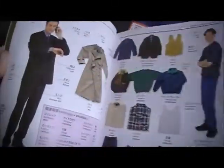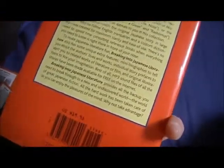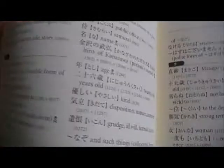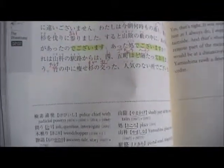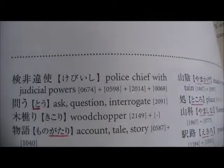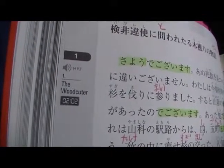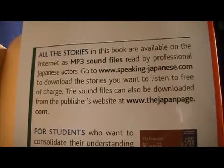I'm breaking into Japanese Literature - I'm sure everyone has seen a review or seen this book before. I'm going through each category and writing furigana in, and I highlight words that are not in the vocabulary list. They give you the beginning of a story, and then if you come across a word you don't know you go right down below and it has the definition right there. These numbers all correspond to certain dictionaries. You have to go download the audio for this - you can actually do it for free.